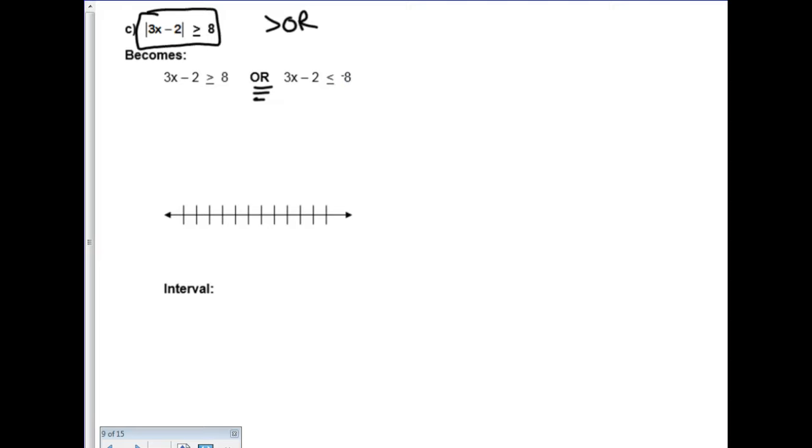All right, let's solve. We're going to add 2. And you will get a fraction or a decimal here. Because you're graphing, I can understand if you would rather have a decimal. I'm not afraid of fractions, though. 10/3 is good. So x is greater than or equal to 10/3. Make sure that word or comes down in the middle. Same math, add 2, add 2.